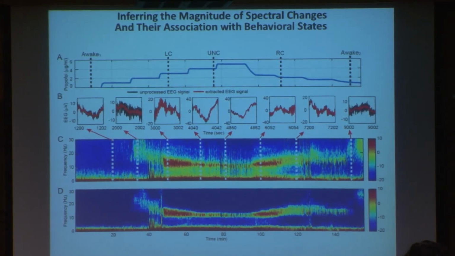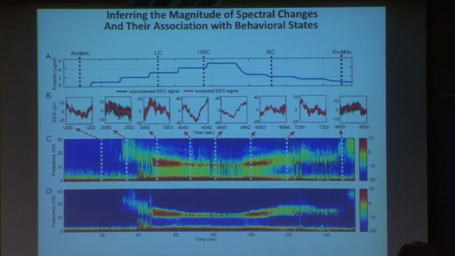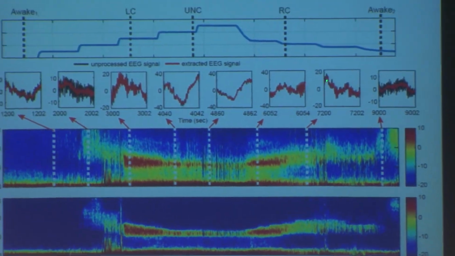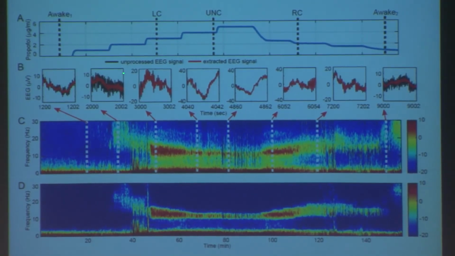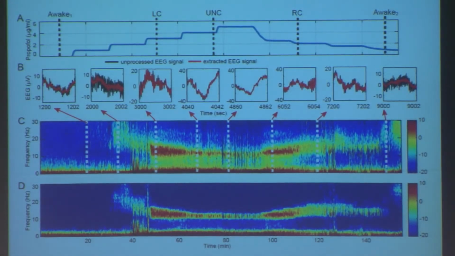And there's one other thing that comes out of this that you don't get out of standard spectral analysis. You see these red lines here? The black lines are showing you examples of data taken at these various time points, just to show you how the data in the time domain is changing. The red line is the time domain estimate. Normally in spectral analysis, you just estimate the magnitude. But because we're estimating the z's, the delta z's, if you inverse Fourier transform, you actually get an estimate back in the time domain. So that's what this is here.